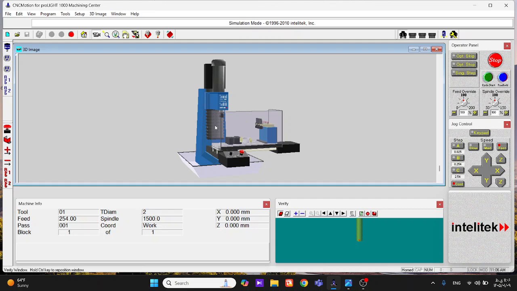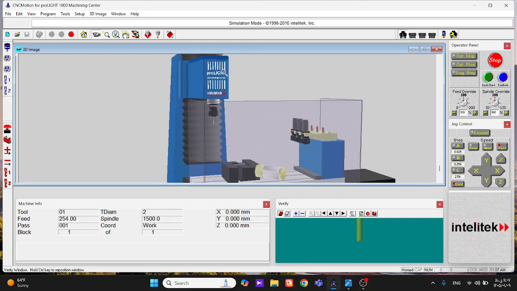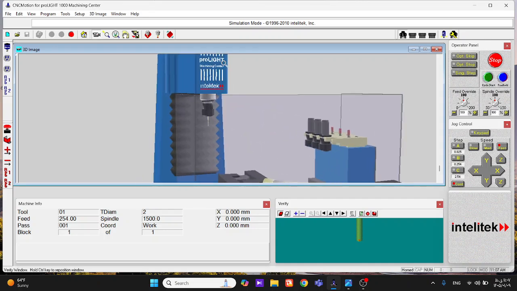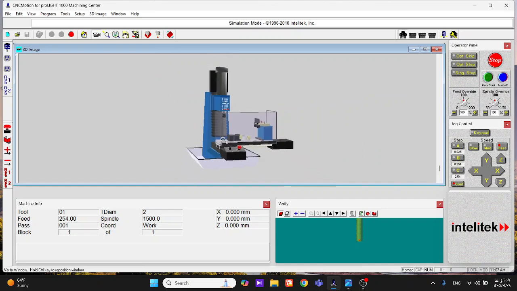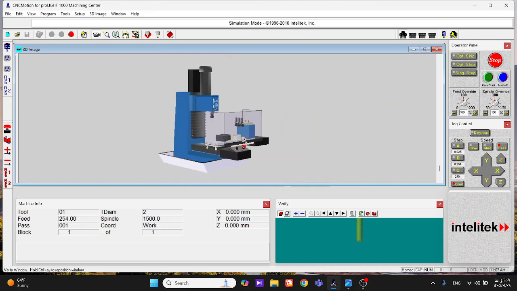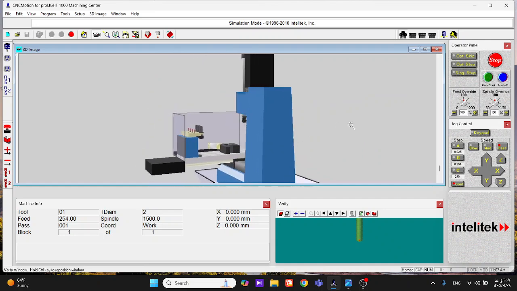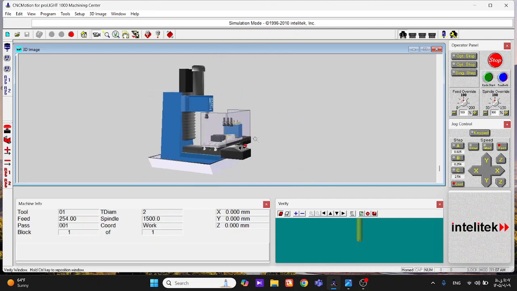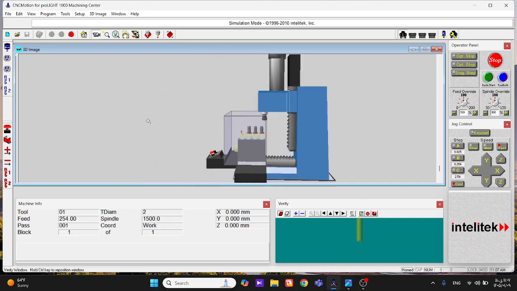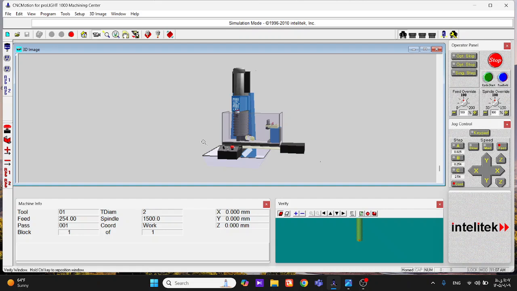First of all, if you want to get close to or go around this device, if you right click, you will see this enlarger. If you move your mouse upward, it will zoom in, and if you move backward, it will zoom out. And if you go left and right, you can rotate to see your specimen inside the device from any angle. So this is the first thing.